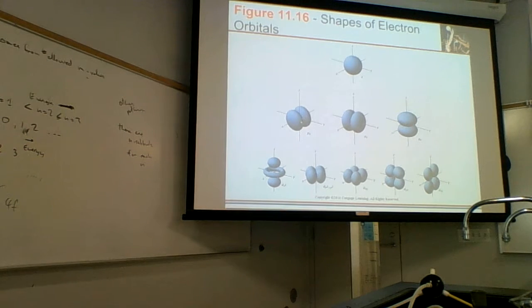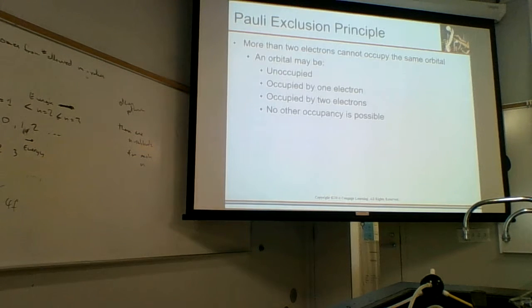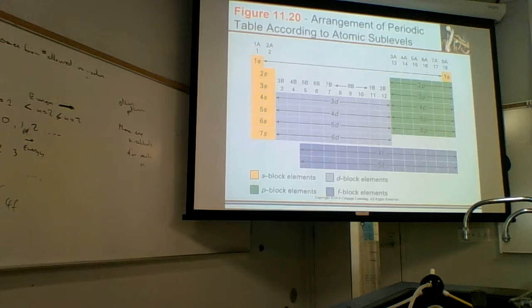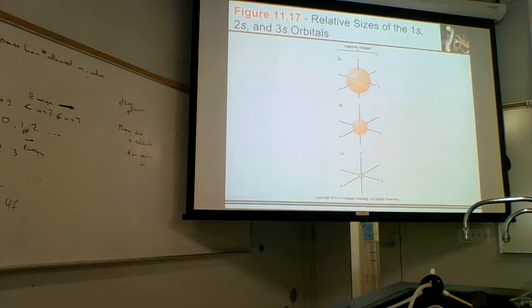These are the s, here are the p orbitals, here are the d orbitals. Here it's going from 1s to 2s to 3s: higher energy, bigger orbitals. There are other things that are different too, but we aren't going to get into it. So the p's would do the same. Pauli exclusion principle we'll talk about a little bit later. But basically, from here, we're going to move to our supplement.